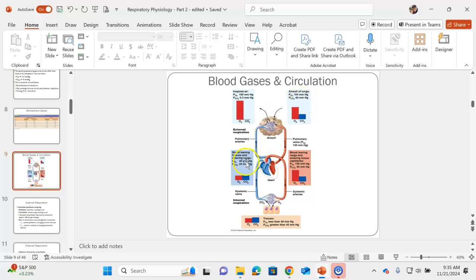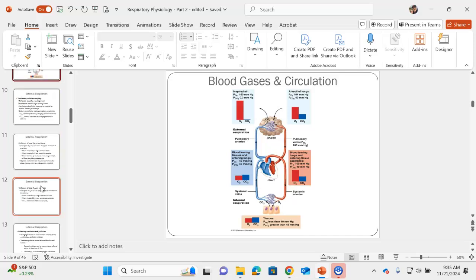104 to 30 is a greater partial pressure gradient than 104 to 40, which is under normal resting conditions. So if you change the partial pressure gradients, if you increase them like that, then that means that more gas is going to move in that direction. And so in that specific example, because we're working hard, the body is going to move more oxygen from the alveoli into the blood because, again, it needs to meet the metabolic demands at that moment.